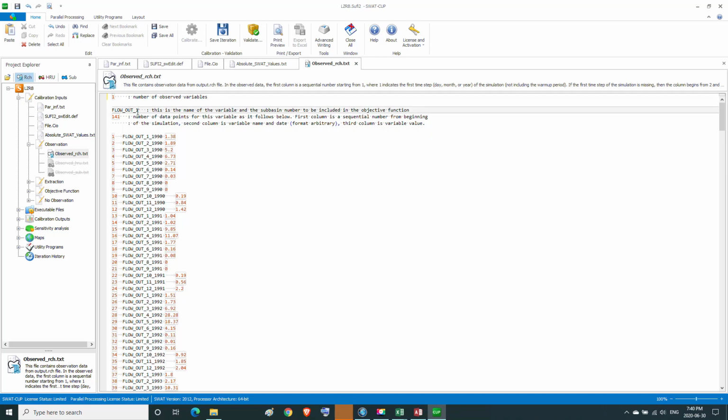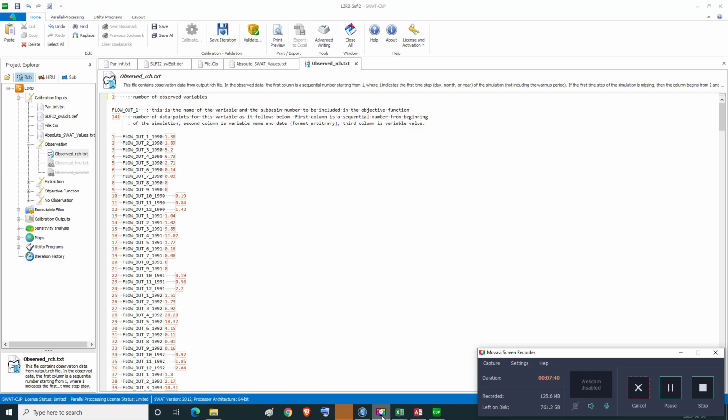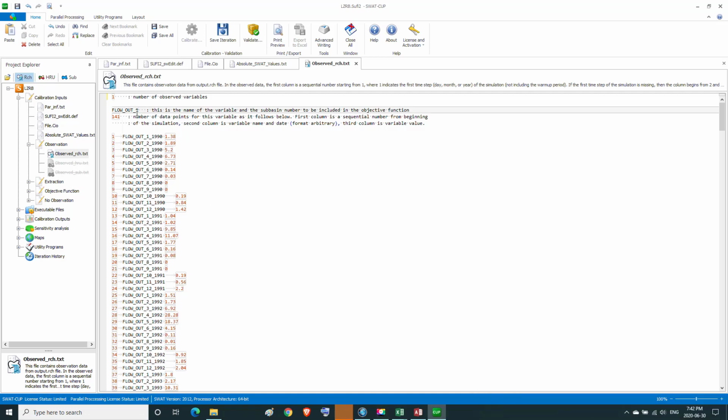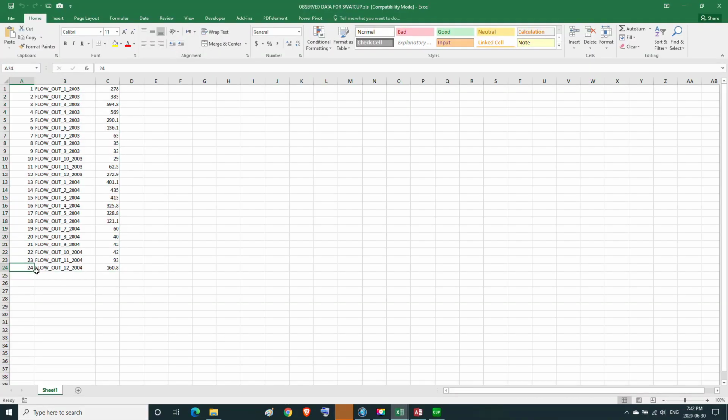Then we go to the flow out, and in it we put the subbasin number, which contains the observed discharge data values, which is 4. Then we go to the number of data points, which is 24.